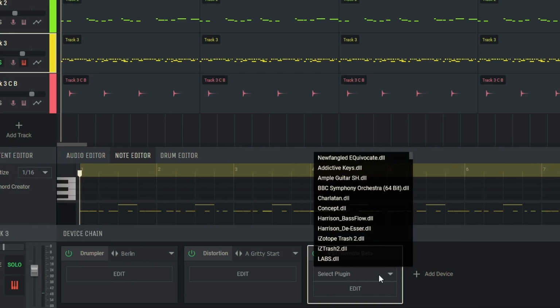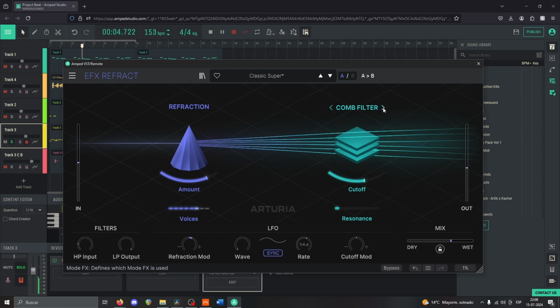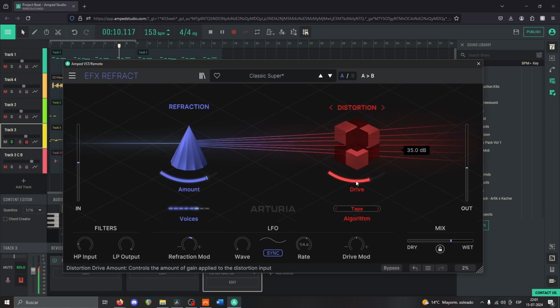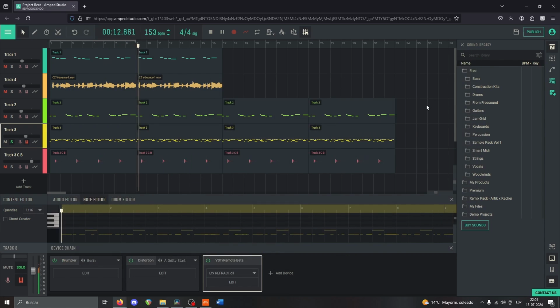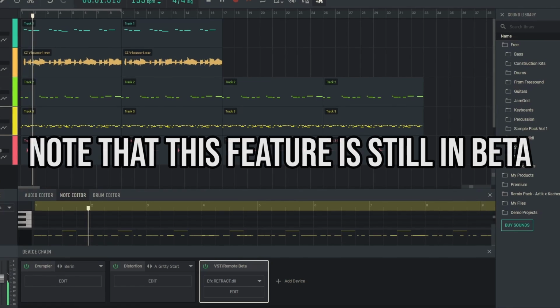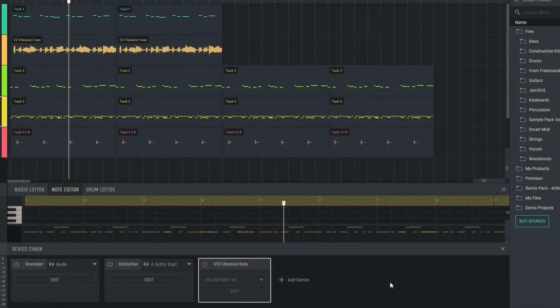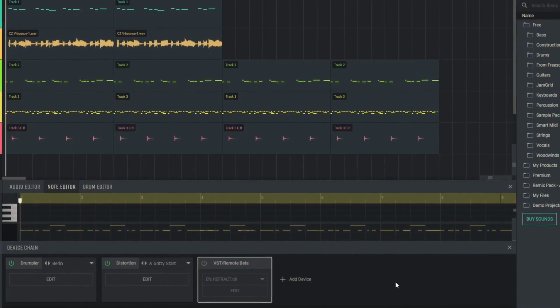Now, at the beginning I said you can actually use VST plugins, and that will make it even better. Sadly, at least for me, this introduces latency issues only on the track with the VST plugin. Now, the VST plugin integration is also part of the free version, so if they fix the latency issue, it will make it a very nice alternative for a free DAW.